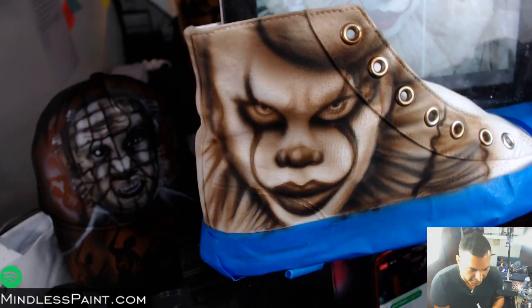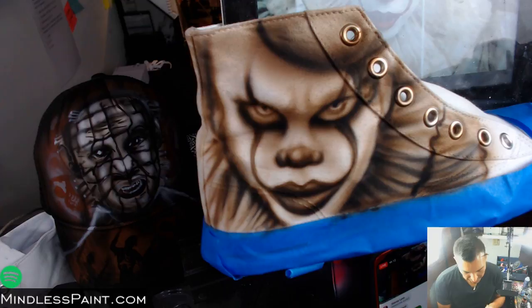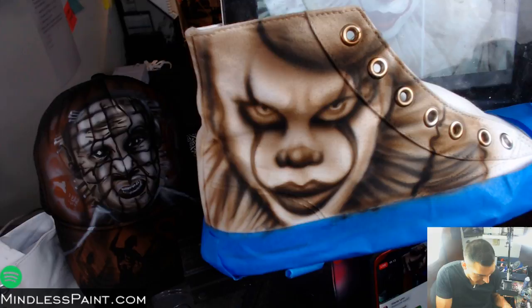Okay, so now I want to add some of that red to really bring it alive. Actually, where is that? So, you know what? Now, actually, you know what I'm gonna do? I'm gonna use, shake this up really good. And this is a blue color. It's a really, really pretty blue color, but I'm going to reduce it down like crazy, and you'll see it. I'm actually going to spray most of it out. And that's what I'm doing down here real fast, just spraying out the color so it's nice, soft, and subtle.